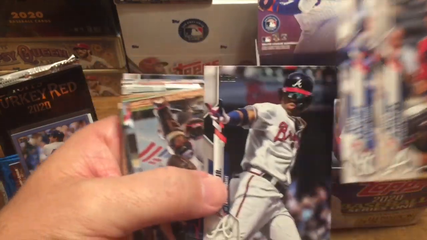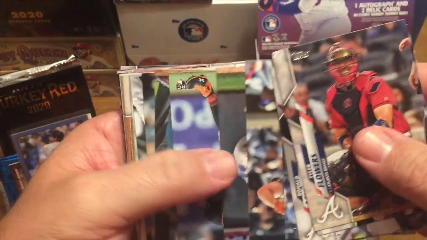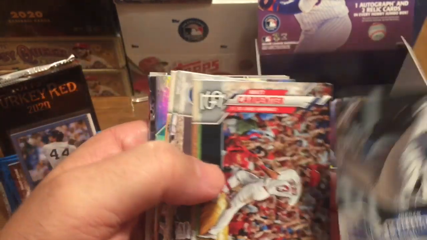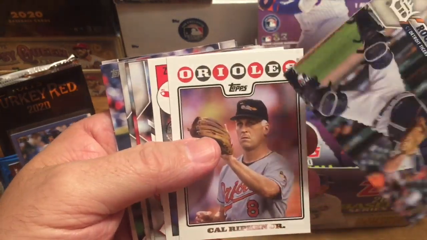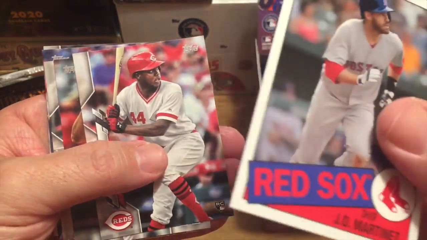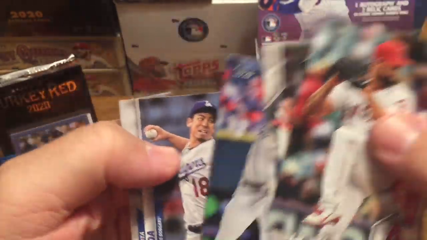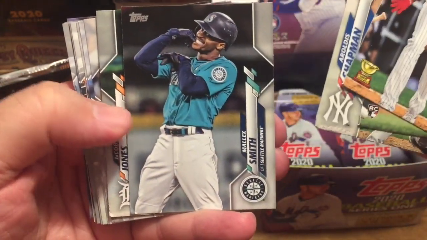It's the base Acuna. Hoping to get his short print. I'm really hoping to get the super short print. Now I'm really worried that I will get it and it's gonna be worthless. Just incredible. Eloy, worthless. Nissan, worthless. Chapman, worthless.